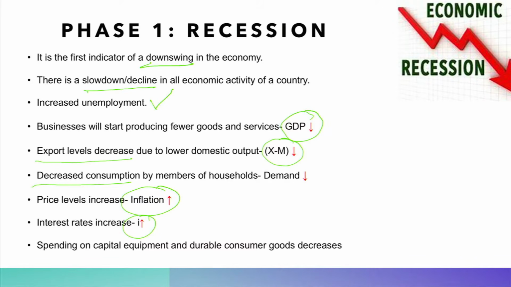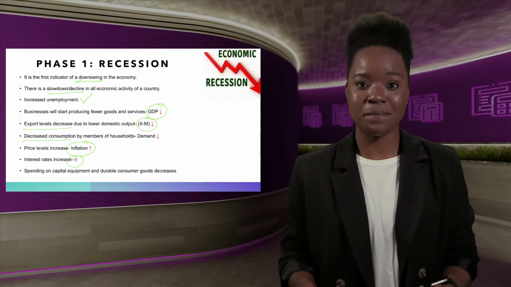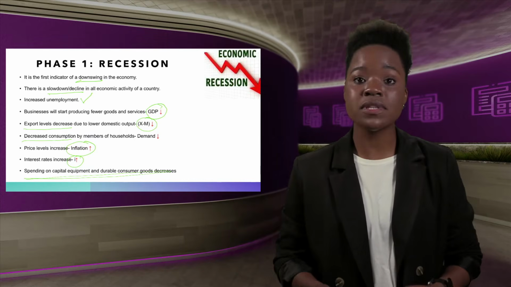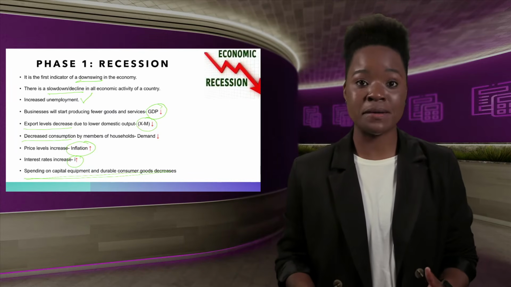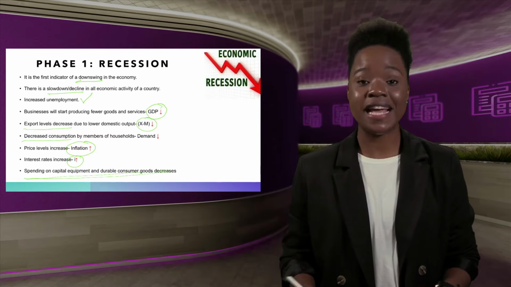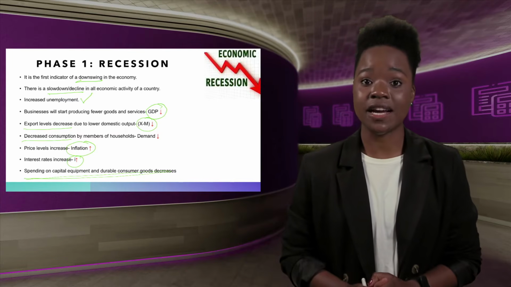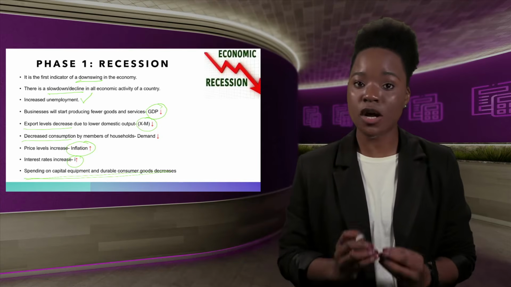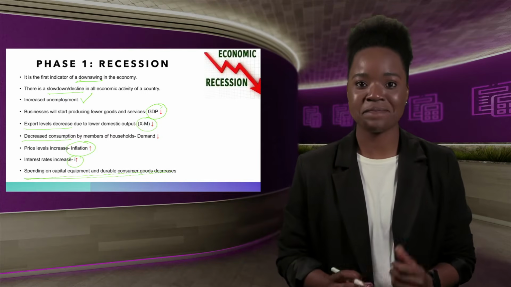Furthermore, interest rates increase, which means that it becomes expensive for households to borrow from banks. And lastly, spending on capital equipment or investment spending by firms will also go down. That is the first phase, and that is the recession. Just remember, it is the first stage that shows us that the economy is underperforming. Right.